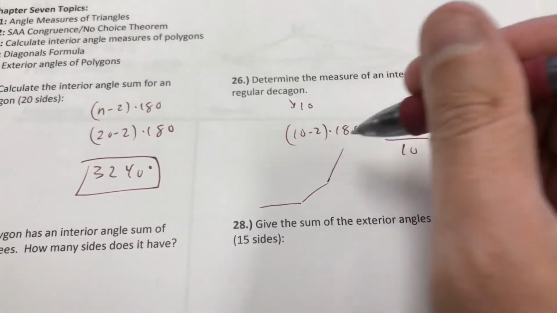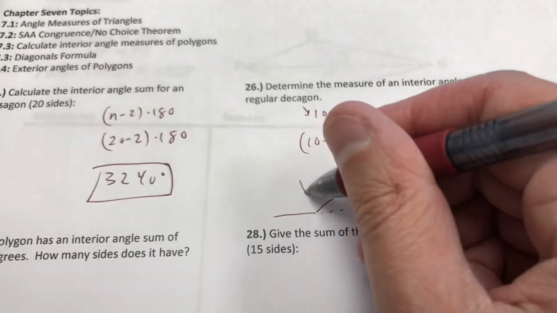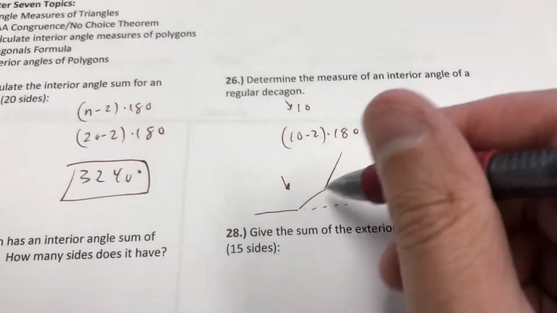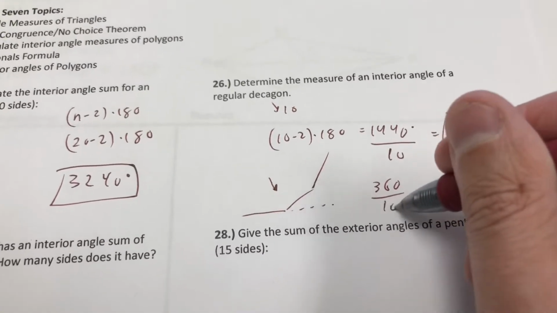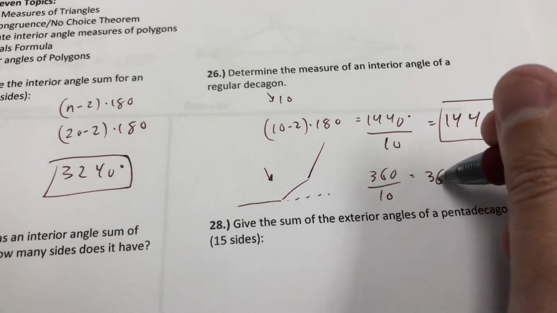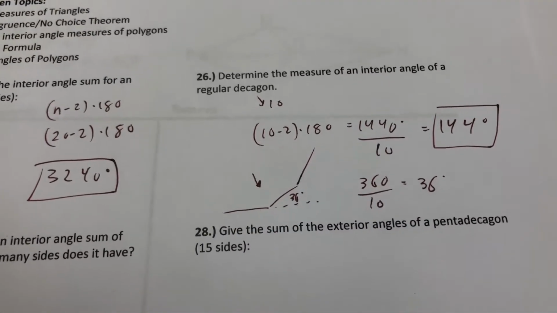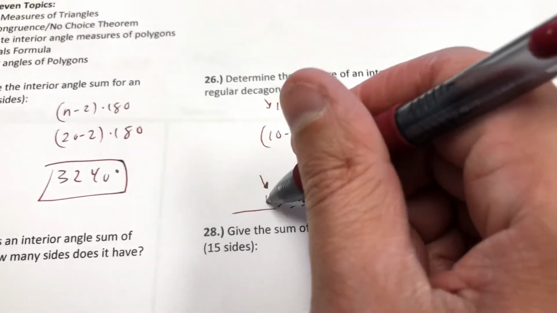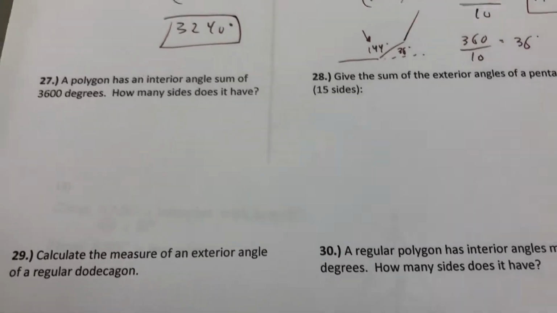I kind of like using exterior angles. So if you say, I want to find the interior angle of my polygon, and you draw a part of your polygon here. Remember, the exterior angles have to add up to 360 degrees. So if I divide 360 by 10, it tells me each of my exterior angles is 36. And the exterior angles have to be supplementary to the interior angles, and that's going to make that interior angle there 144. So a couple good ways to do that one.